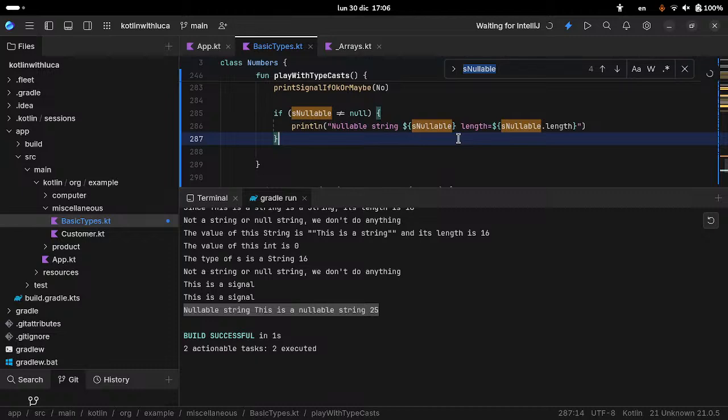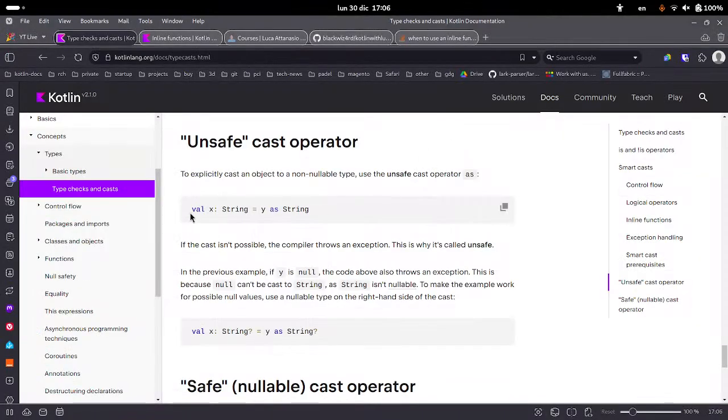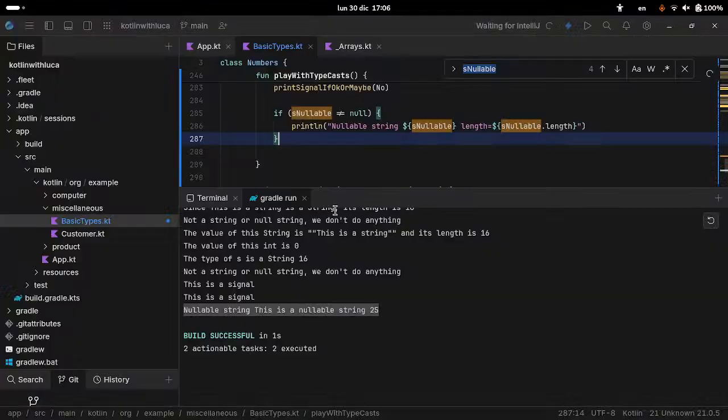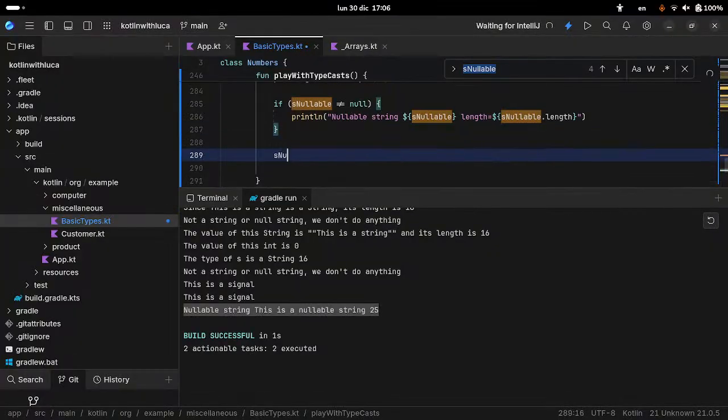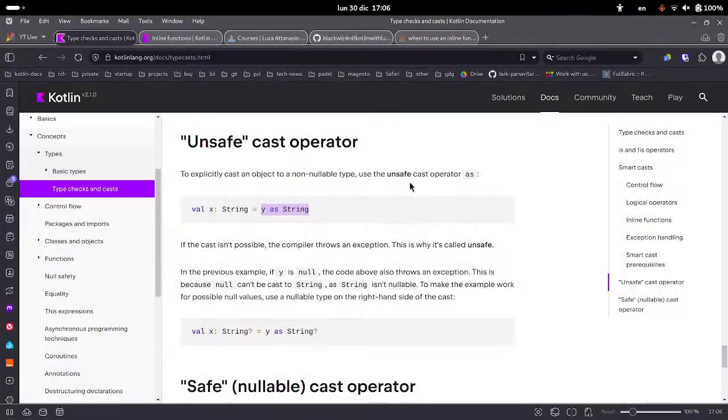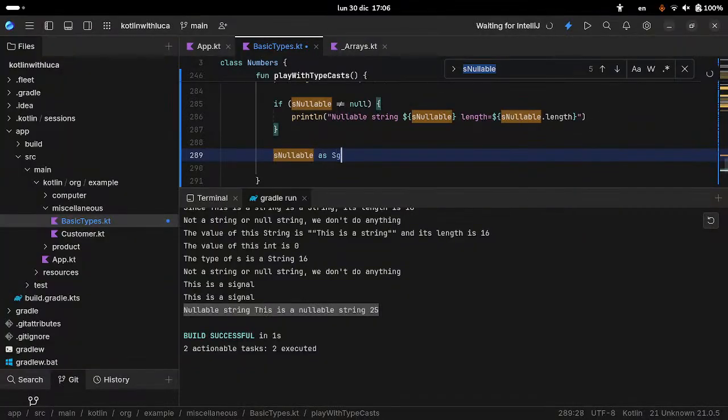So what we can do is y as string, so as nullable as string. This should fail if it's null, so print line, try to print as nullable length, and then let's see.